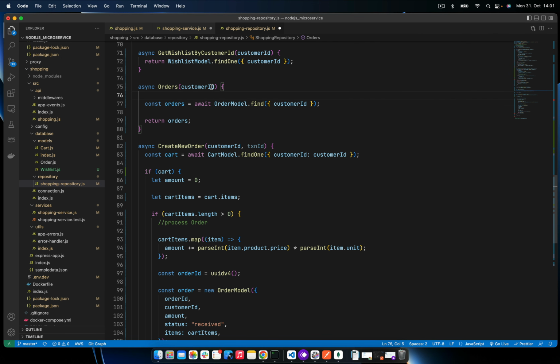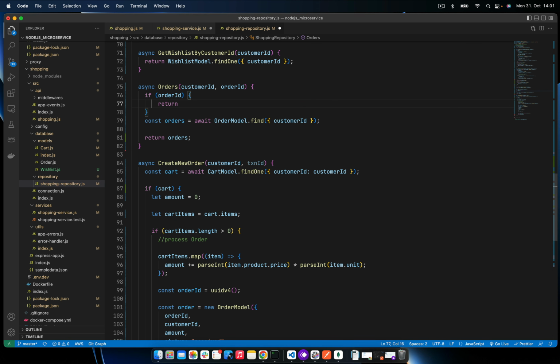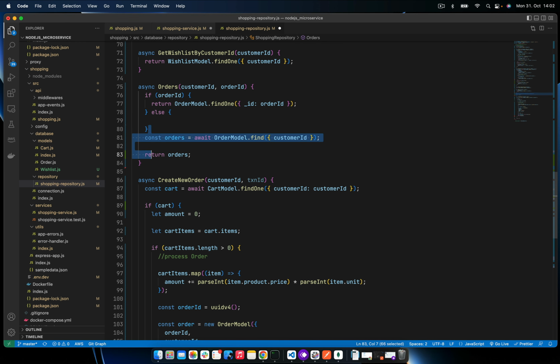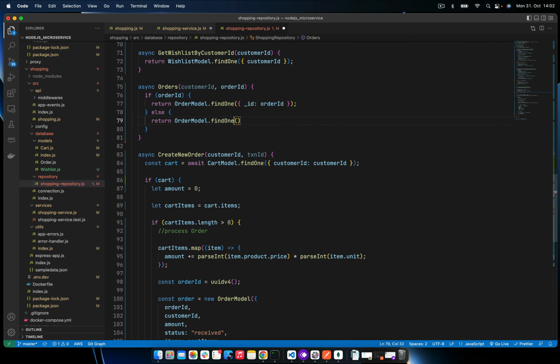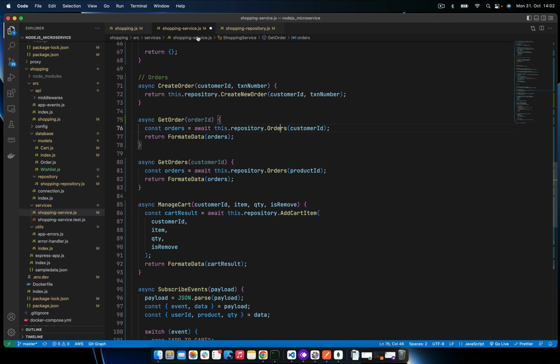We'll select, like, if order ID, if order is present, right? Then return order model find one by ID. Only here is the ID. Okay, so let's return it from here. Otherwise, return order model find, and this time we are sending customer ID. That's already fine. Cool. So now this is what we are going to execute from here. So orders, this is get order.